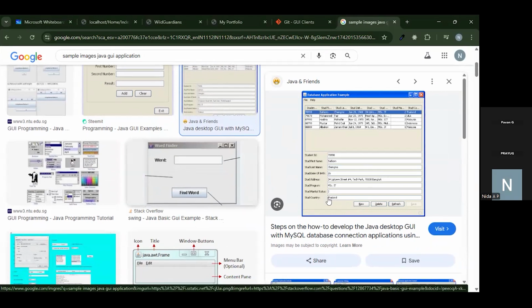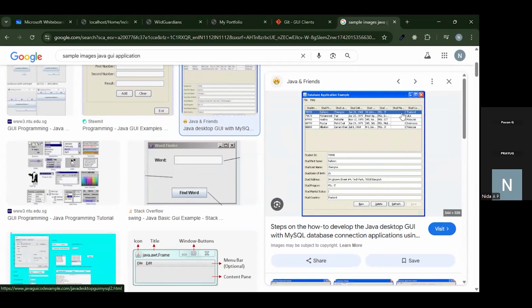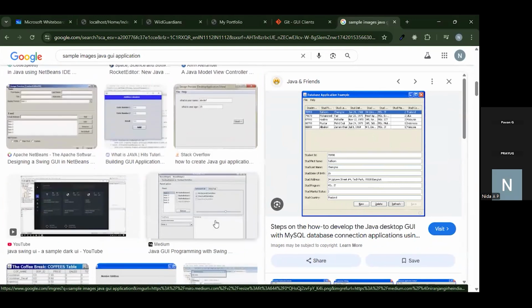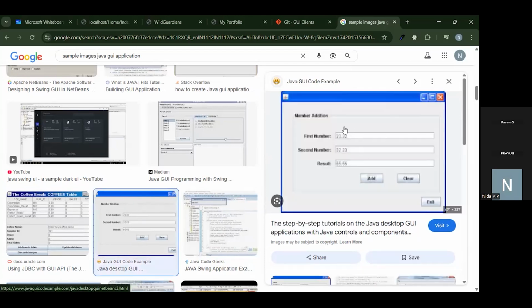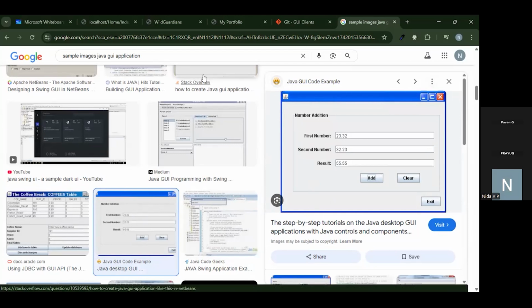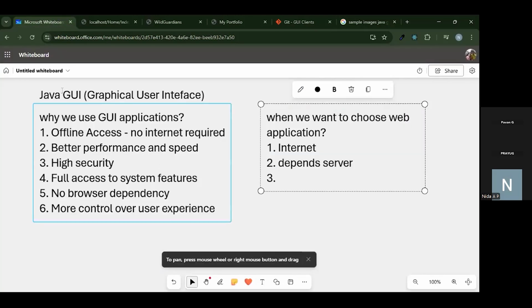Now, if the same application is dealing with a server, in that case it will be a desktop application. For example, if I have this not installed, then it is GUI. If I install the same thing on my system, then it comes under desktop application. Can you see the difference? And this Java GUI works only on the Windows system. You can make use of this GUI only for Windows, not for any other. It's not cross-platform. We cannot run it on Linux or others.